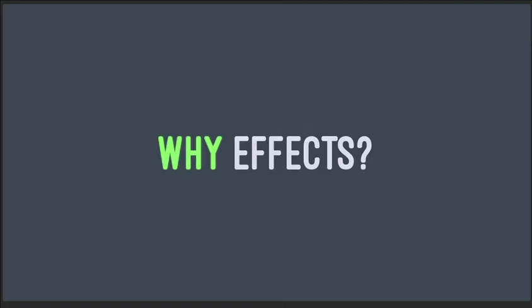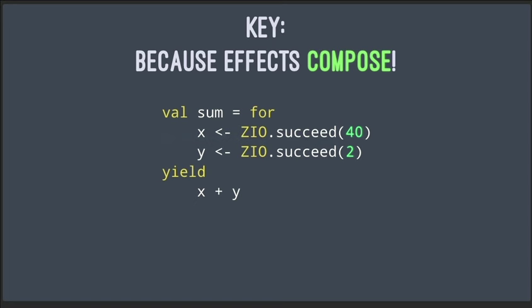And now at this point, a great question might still be, why should I use effects? And an enormous key about this is because effects compose. You can do anything with effects that you want over here. This is a real simple example where I say this will always succeed with 40, this will always succeed with 2. So the result is going to be 40 plus 2, and that's going to be our sum over here.